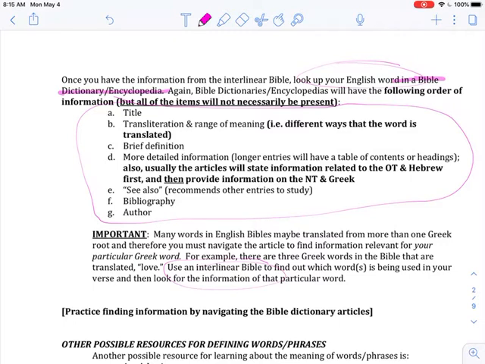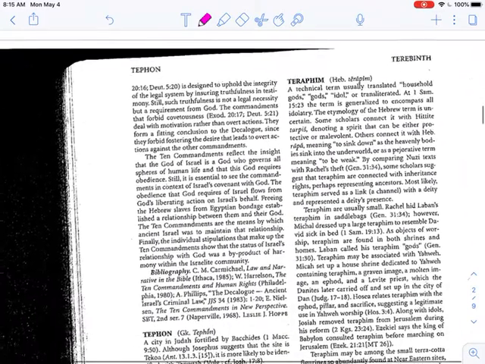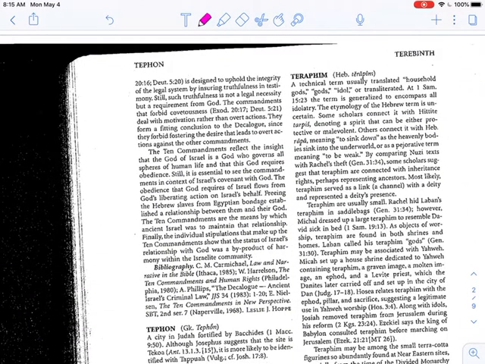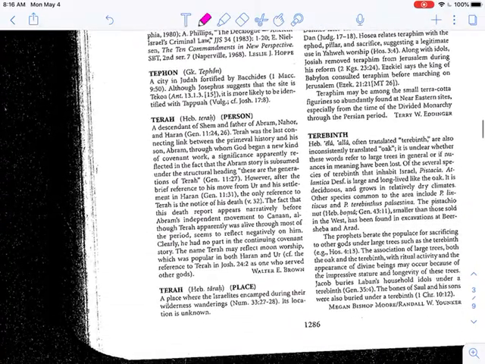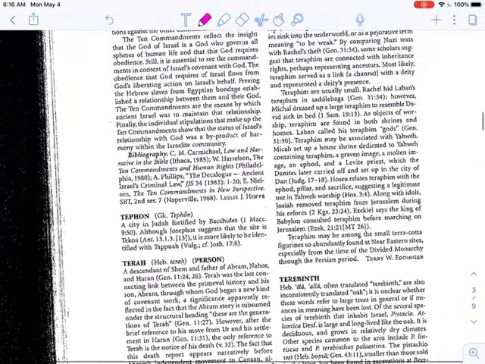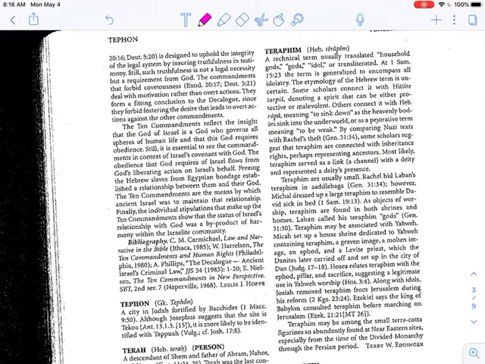So let's practice looking at these resources. And to do that, here I made some photocopies. You have a separate resource, but I put mine together so it'd be easier to navigate. So let's say I was interested in looking up, or actually before that, here's just some brief example of this.